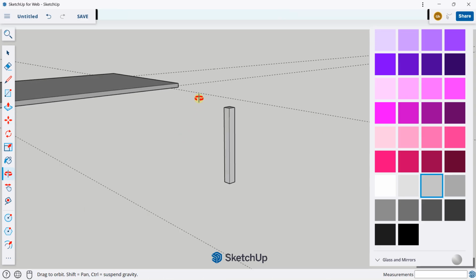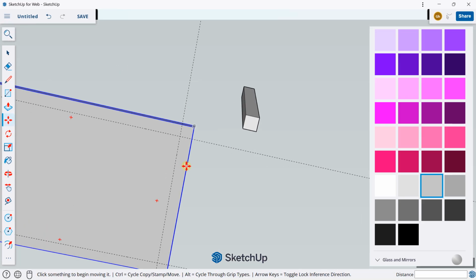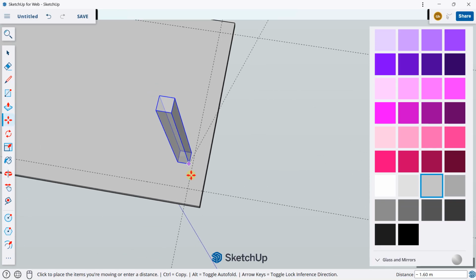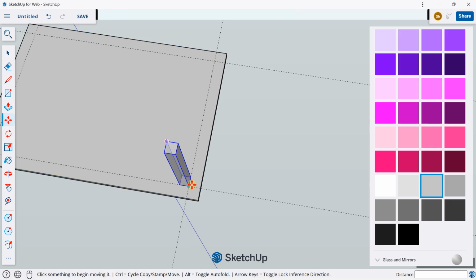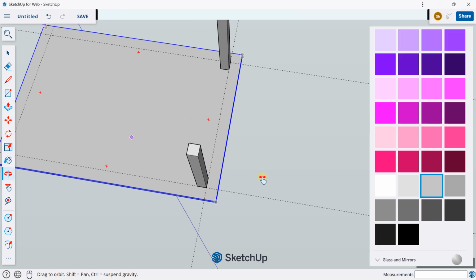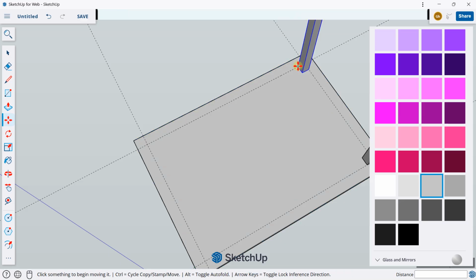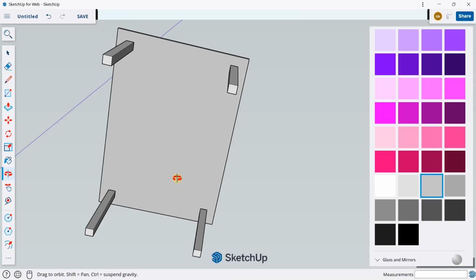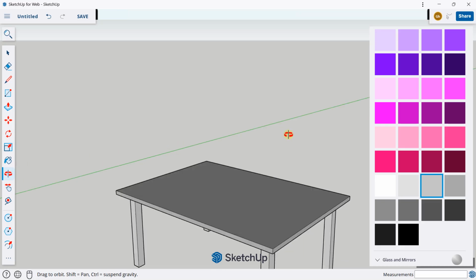Then I will select the move tools, and with the move tools, I will just place a corner, for example, this corner to my guide, just like that. Then I will duplicate, and I will press Ctrl, left click, and I will duplicate here. Then I will press Ctrl, left click, and I will duplicate here. And this one, Ctrl, left click, and I will duplicate to my guide. I will just erase the guides all around, and I created my small table.